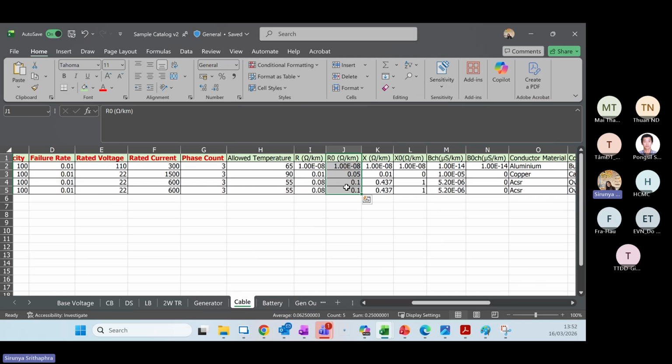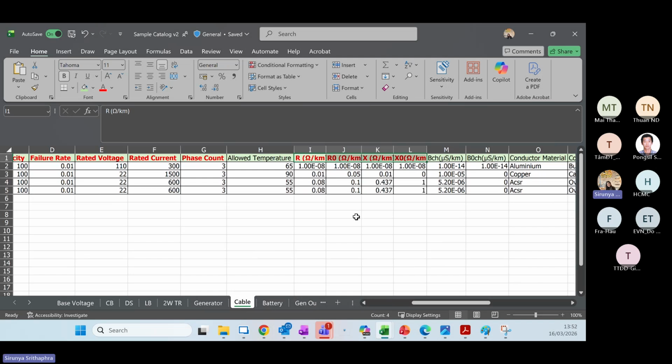Actually, we are not preparing those data yet because I just focus on the red column only. For those data I understand that it is for the power flow formulation, right? But I have to check, maybe I forgot this one. I will ask the other department to collect those data.